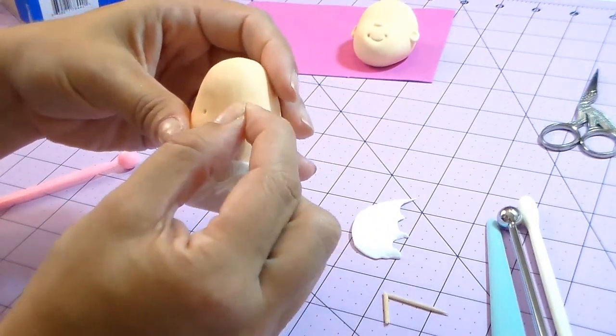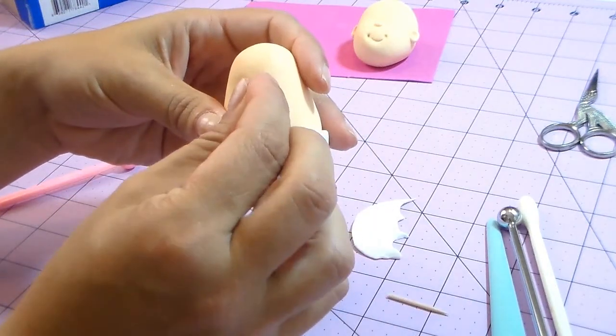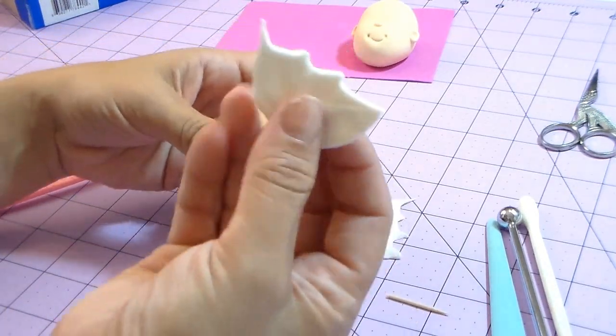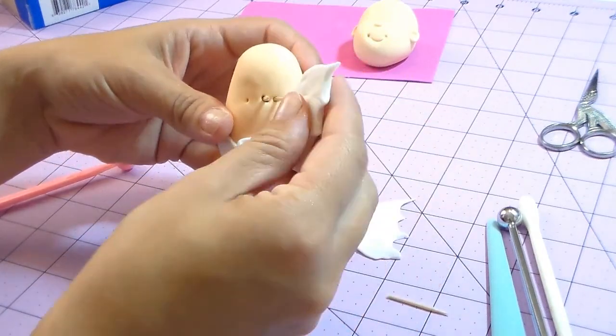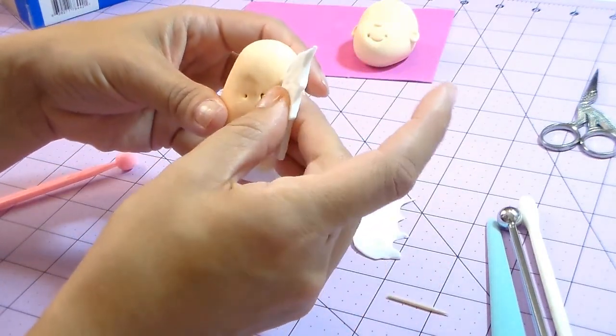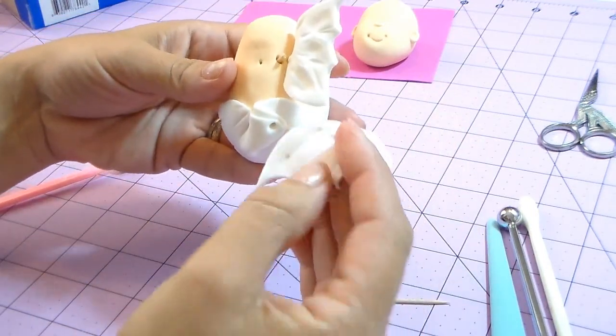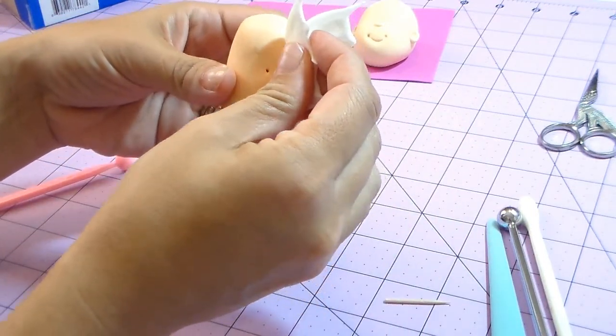You see that I was looking at the camera to see if you guys were seeing it, and I made the hole in the wrong place. I fixed it later, but be careful not to do that. And you put the 2 peaks there and you place them right there in the middle of your wings. You can use a little edible glue or water, or glue if you're using non-edible material.